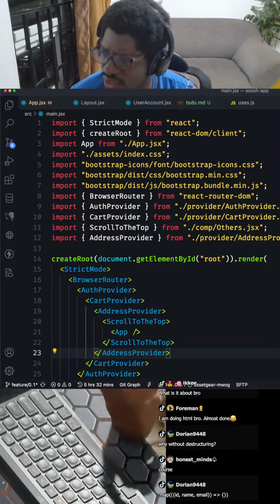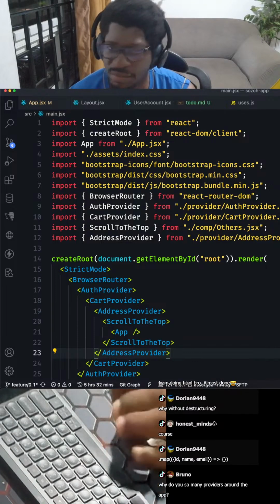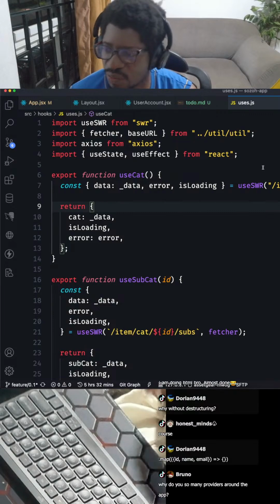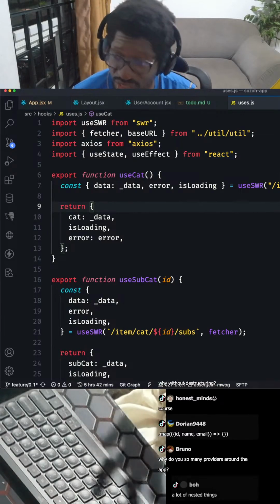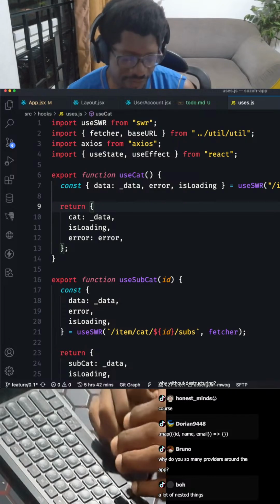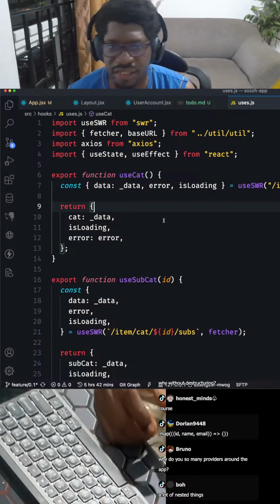The user array, can you do it in a different component and import the component to the one? Somebody was asking me that when I was doing the user array. Let me quickly answer what you were saying. Good question. I hope you are still there. Makal asked a very interesting question. Unfortunately, he might have left, but let me address it.